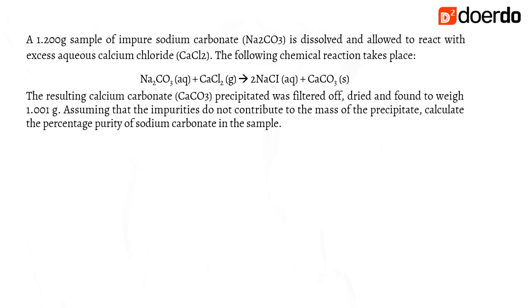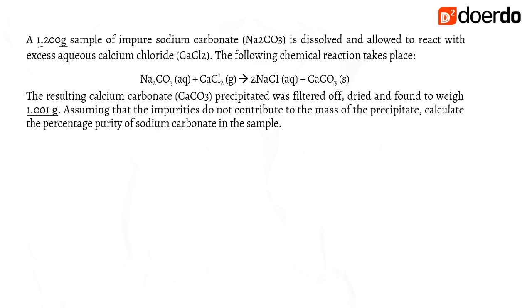in the sample. If you recall what I mentioned regarding the section of percentage purity, whenever the question gives you both the mass or the amount of both the product and the reactant, it should automatically ring alarm bells because technically they only need to give you the mass of one if complete reaction were to take place and if the reactant was 100% pure. So as you can see in this case, because they give you both the product and the reactant, the mass of both, it is a percentage purity question.